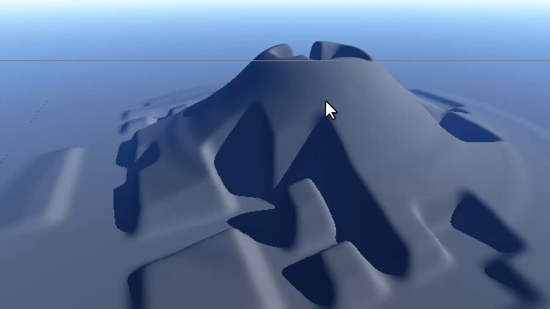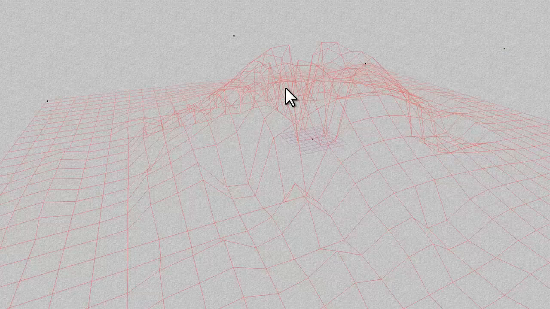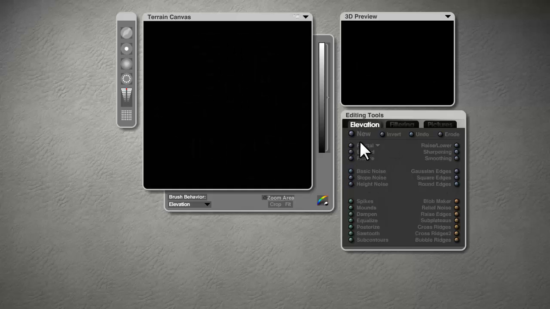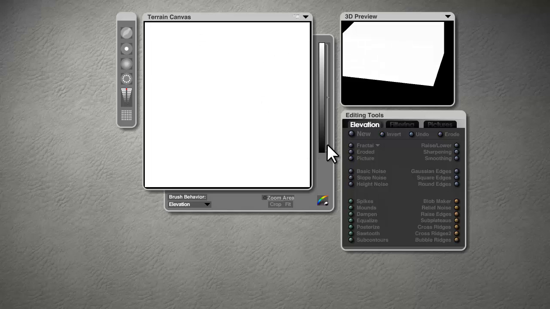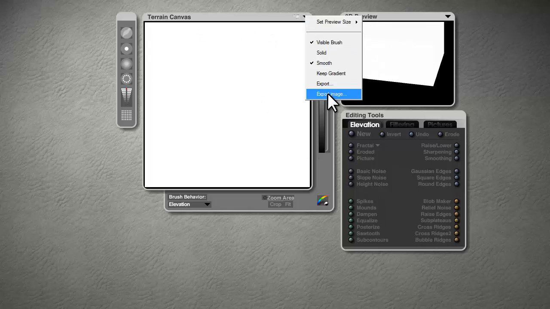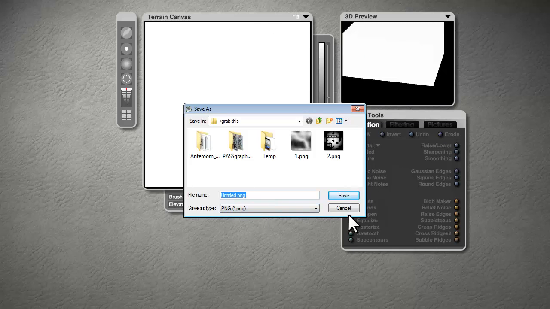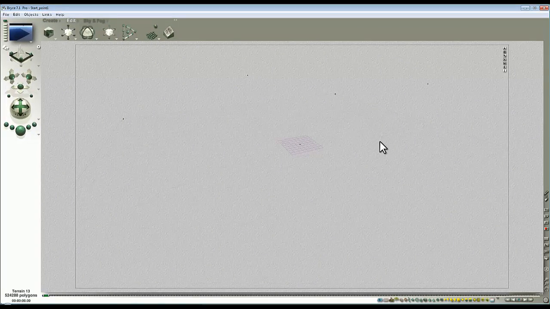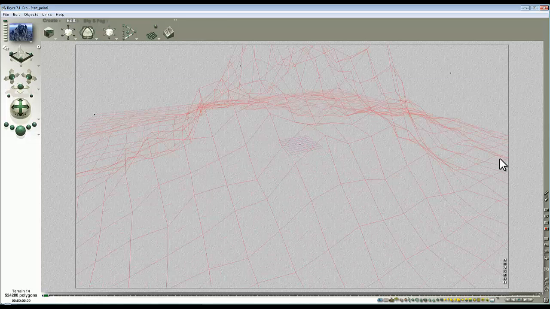But what I was really wanting to do was show you how these custom brushes might work. So I'm going to go back in here and go new and invert, so I've just got a fully white square, and I'm going to export that image as 3 so that I can use it to demonstrate something else. Then I'll get rid of that and create another terrain in the default grey, so I've got a canvas to work with that isn't linked to the deep texture editor.